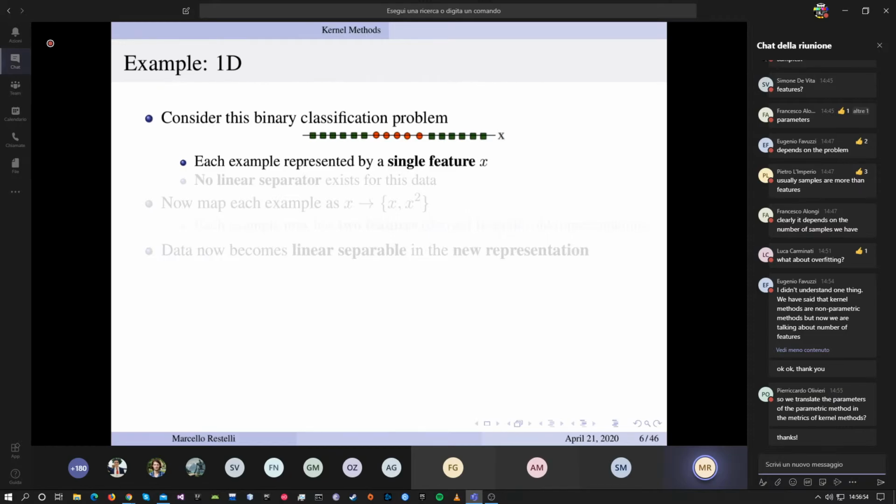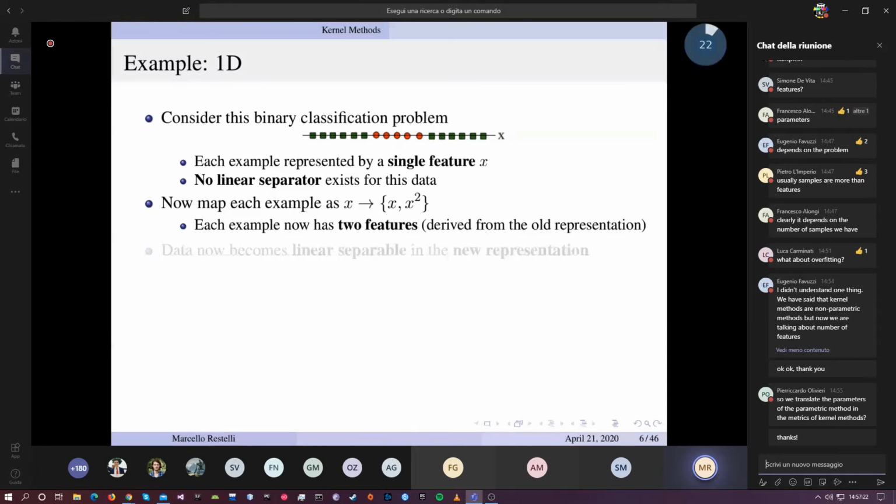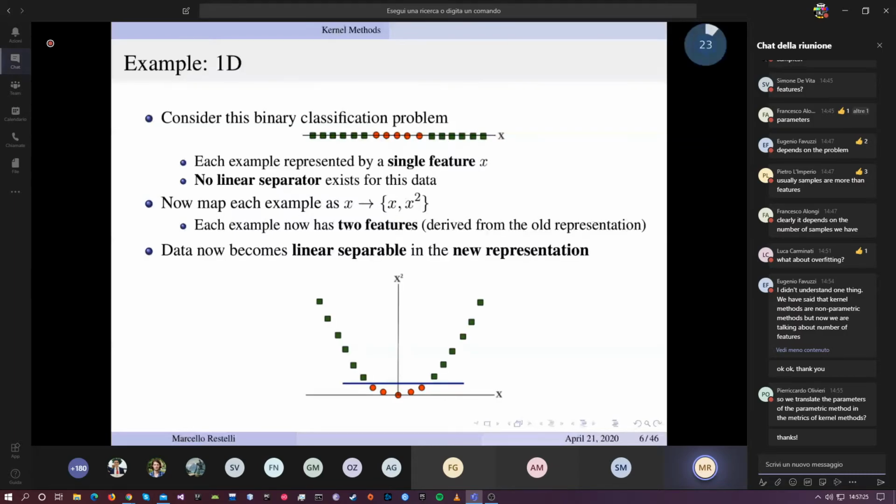Okay, we have again the usual example that we have done before. In this example, this is a one-dimensional example of classification where you have the points in this way. There is no linear boundary that is able in one dimension to split this dataset. But if we, instead of using only one dimension x, use two dimensions, so we map each point in x and x squared, now we have two features. And with these two features, of course, we are able to find a linear boundary. So now you see that the one-dimensional problem has been mapped in a two-dimensional problem, x and x squared.